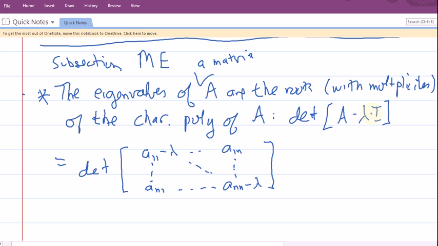Now practically what that means is that you take the matrix A, which I've shown here, and you subtract lambda from the diagonal entries. Right? Because I is a diagonal matrix, so lambda times I has lambda on every diagonal entry. All right, so keep this in mind as we talk about the different aspects of this chapter.